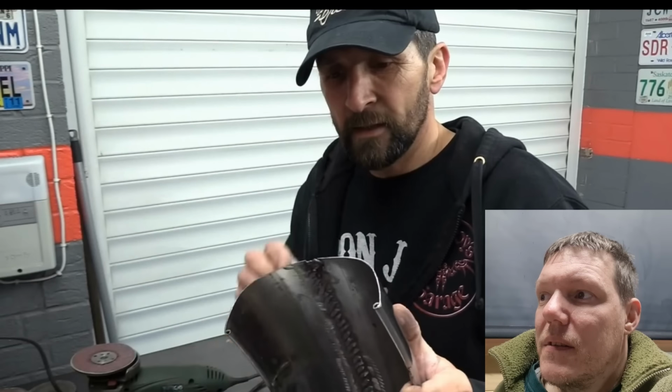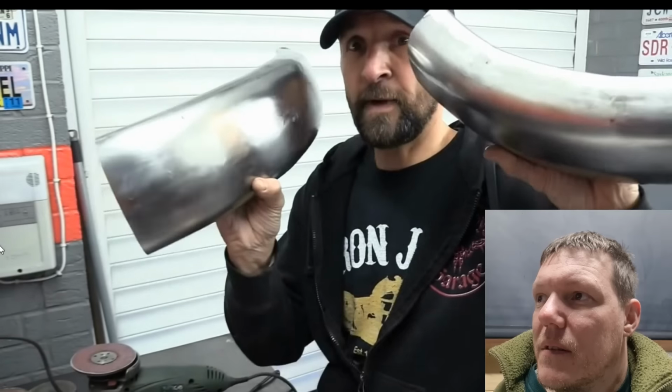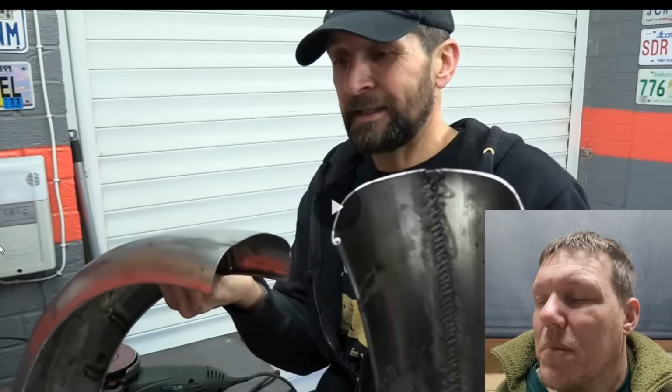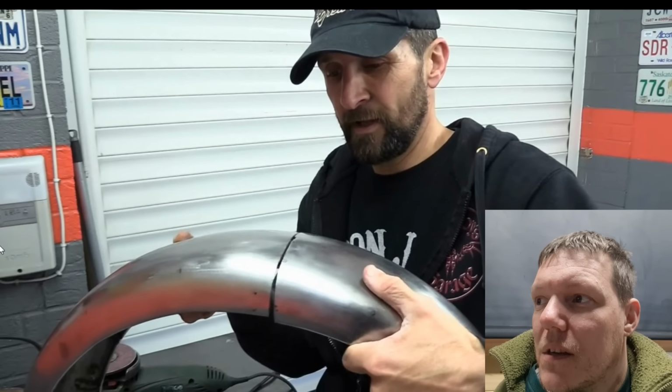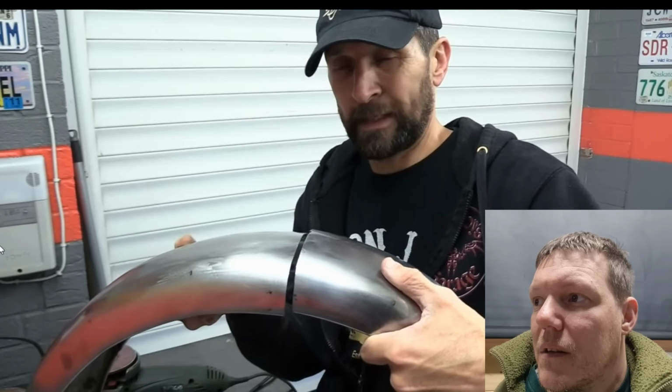Okay, hi there. Right, today's little task is to join these two halves together. They were both fabricated independently of each other, in other words, at completely separate times. So the chances of that joint being absolutely perfect are practically nil.